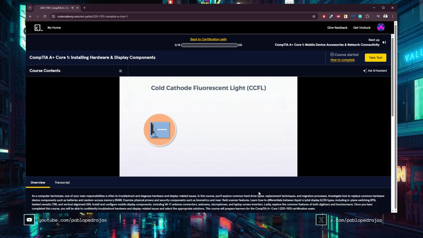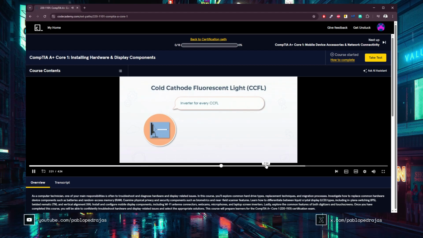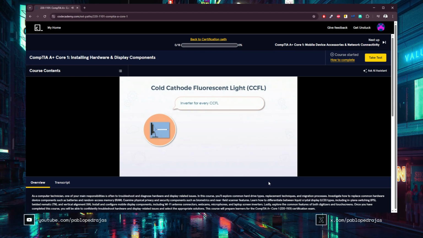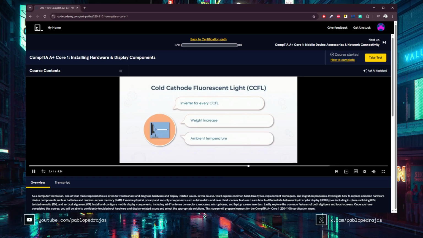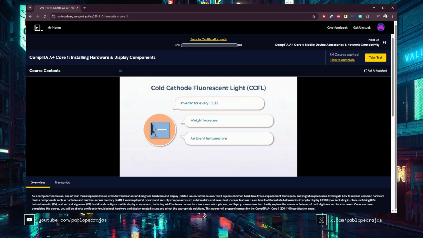But bearing that in mind, and I mentioned that I'd come back to this, for every CCFL you had, you needed another inverter. The inverter is simply the component that provides power to the CCFL. It's called an inverter because it can convert the DC power of something like a laptop battery to AC power, which is what the CCFL itself requires. So if you had more than one CCFL and the associated inverters, of course, the overall weight is going to increase, as will the ambient temperature. Now, of course, manufacturers would be entirely aware of this, and they would be sure to stay within safe operating limits, but it's something to consider if you're trying to assess damage to a unit that requires servicing.